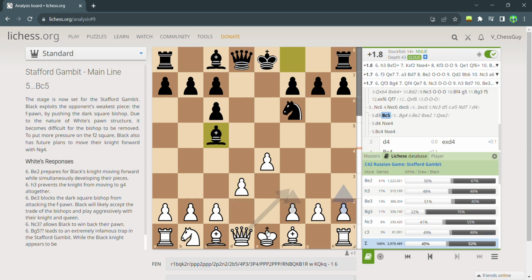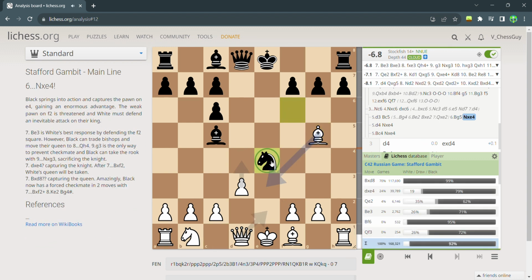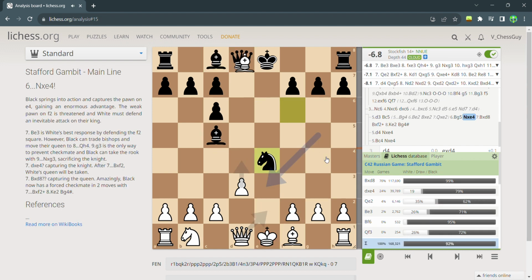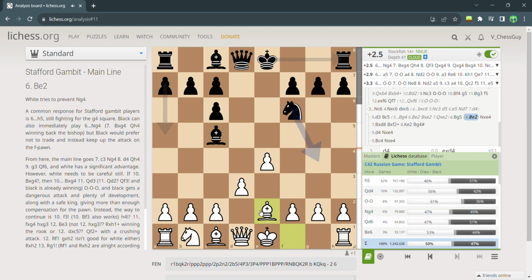Bishop to c5. Please do not play bishop to g5. Bishop to g5 is a terrible move. Okay, so the idea is because of knight takes e4. And now if you do take the queen, it's a checkmate in 2, which has happened to an unfortunate amount of people. So do not play bishop d5, whatever happens. Bishop to e2 here. The move is bishop e2.